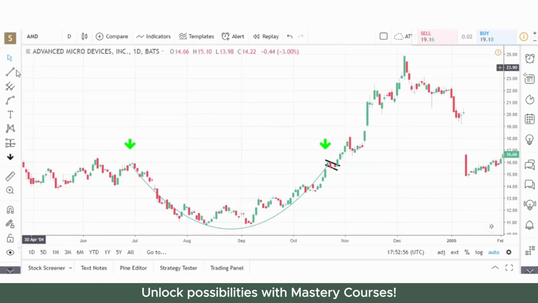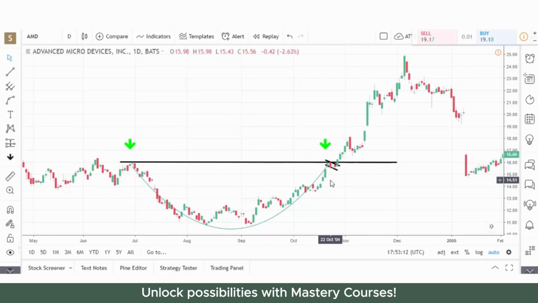The stock has hit the resistance level formed by the left side and the right side of the cup. When it touches that resistance level, you get sellers who purchased the stock back at the end of June and are now back to even, and they're selling here in October. This forces the stock down, and then we get a break of both the resistance level and the handle, as well as the resistance level for the cup overall. As we can see, once that resistance level is broken to the upside, the stock continues to move up.